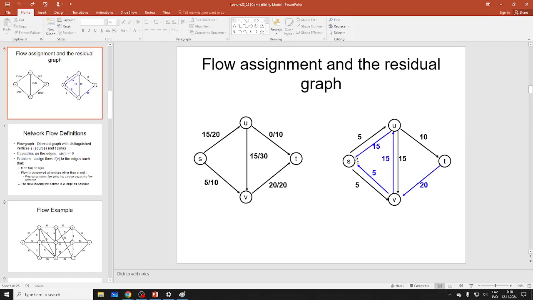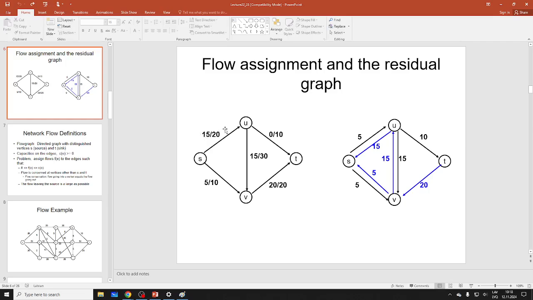And this is the part where the brain might be slightly breaking, right? This part here, this 15. Sometimes when I saw this a long time ago, I was like, what's going on here? Why is there an arrow going 15? What this means is that if you're sending 15 units out of 20 from S to U, we can add up to 5 in this direction, but also we can move up to 15 from U to S. And what does it mean moving? Meaning here we can change the flow. We can decrease it by up to 15, right?